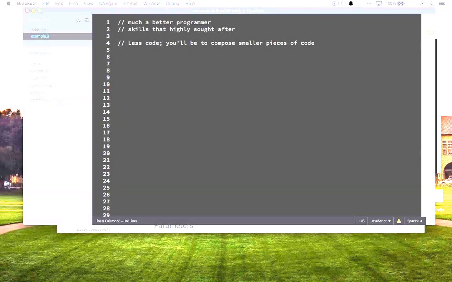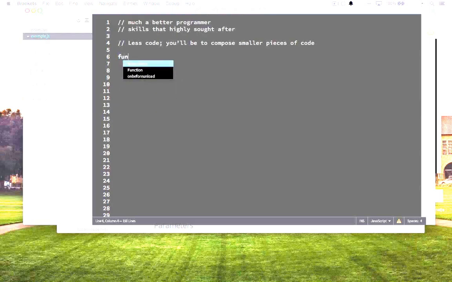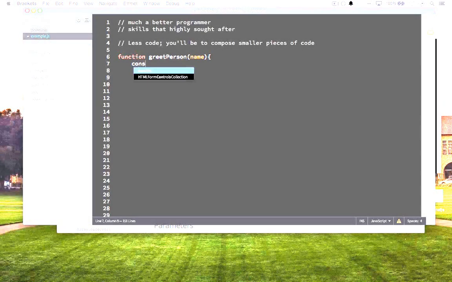But the first thing, let's have a quick primer on functions. Functions, like we saw some time back, can be defined in several ways. We could provide some kind of function. This is a named function, and in our case, it has one variable or argument, and we'll just log in here like that. Right now, let's just make it return the name, and it could return something like this: hello, some bit of concatenation.